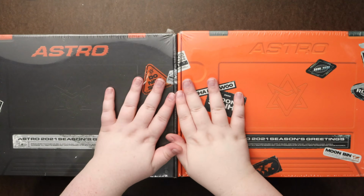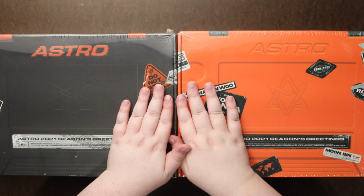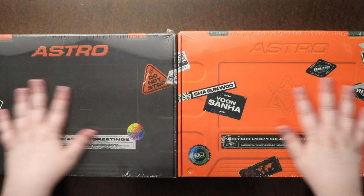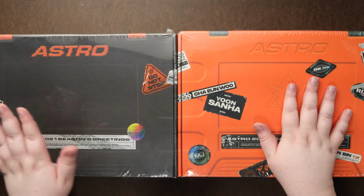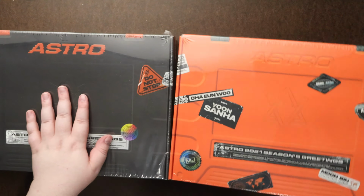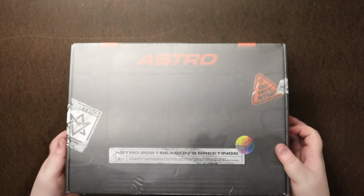Hey guys, so I can barely fit these in screen, but these are Astro's season's greetings. They did two styles or versions again, like they have been doing. So we got an orange and a black one, but let's start with the black version here. The orange one does feel a little heavier.